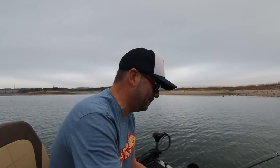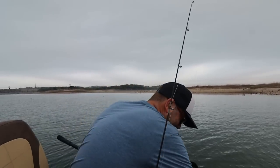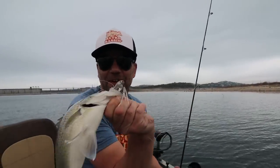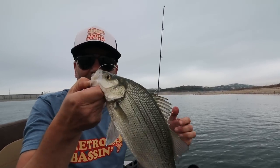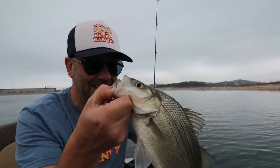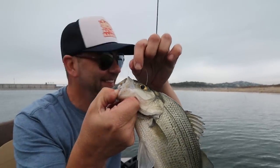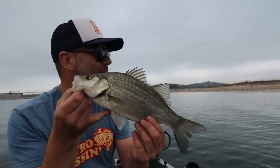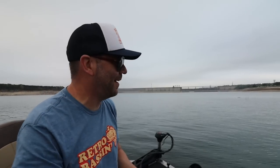Well, there is our first official fish of the day. I had a nice largemouth — maybe a two-pounder — but jumped him at the boat. First one on the Near Nothing: a nice little white bass. We're gonna have some fun today. It's funny how it works sometimes — the boat ramp is right there and just about every other bass boat launched today is running and gunning up river. If I don't have to crank up the big engine, I'm not going to.